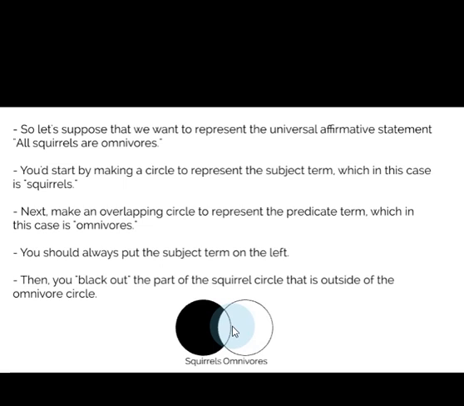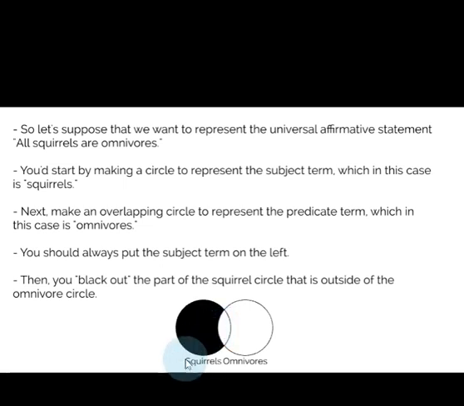I hope you can see that that's equivalent to saying there are no squirrels that are not omnivores, right? It's almost as though that's what this is really saying if you look at it symbolically. The black means there aren't any non-omnivore squirrels, which is the same thing as saying, okay, if you're a squirrel, you're an omnivore as well, right? So if you're part of the squirrel club, you're an automatic member of the omnivore club, right? You might say an honorary member. It's just representing the fact that squirrels are omnivores.